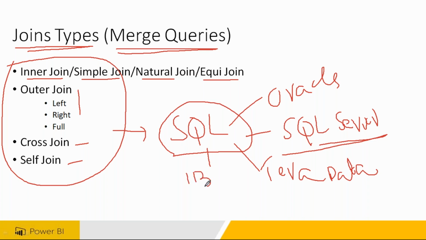This was developed by IBM people in 1970. Clear? So this language is not proprietary to Microsoft, not proprietary to anybody. It was developed and produced by IBM in the 1970s. Very easy language. Earlier, before SQL, we were using C language to get the data. It is very difficult.